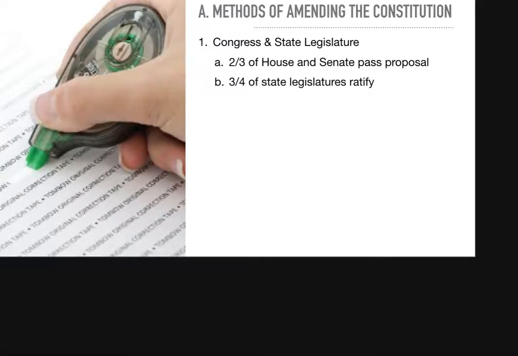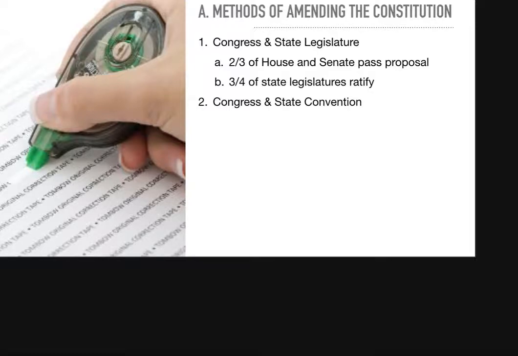But among all of that, there's all kinds of debate and arguing whether we should change it. There's the loose interpretation of the Constitution. There's a strict interpretation. There will be lots and lots of discussion before it all is said and done. 26 out of 27 amendments have been done this way. So that's why I say this is the most important, because it's the most common and relatively straightforward.